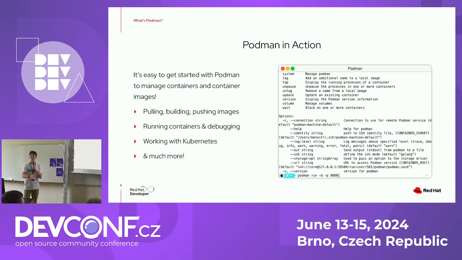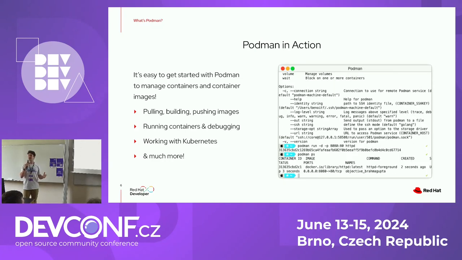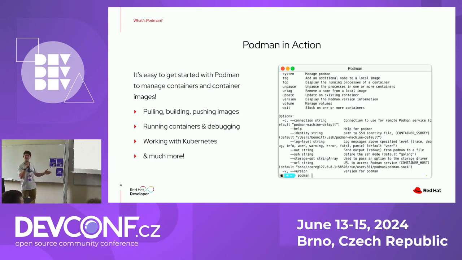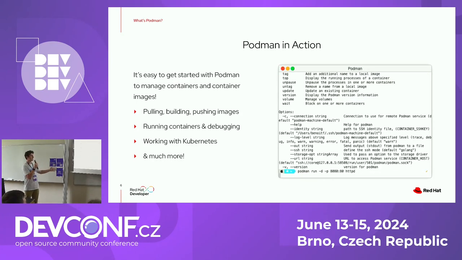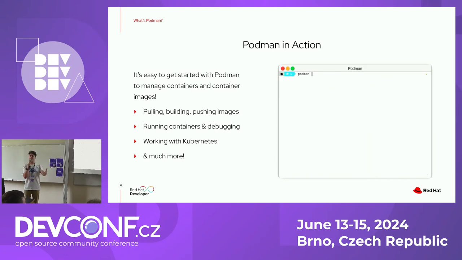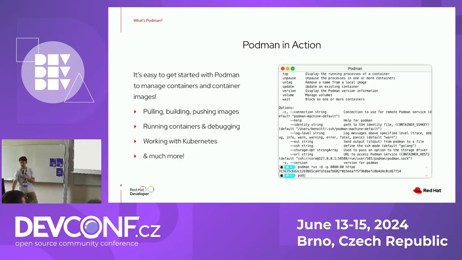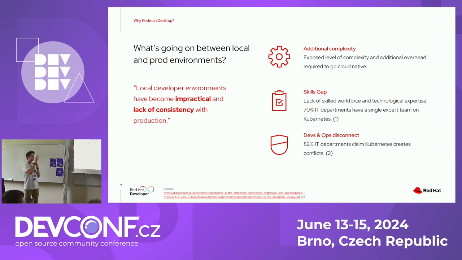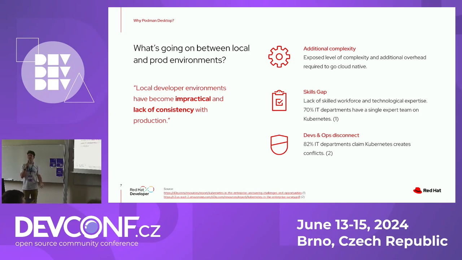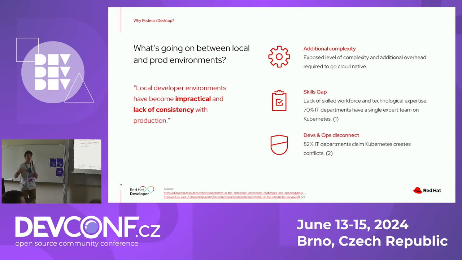Having Podman on your machine is awesome as a CLI — you can build images from source code, push to registries, run containers, SSH into them to debug, and work with Kubernetes to play Kubernetes YAML or generate it from pods. But we want to show you why Podman Desktop came about, because there are discrepancies in moving from your local development environment — where you're building, testing, and working on code — to deploying applications in production on a Kubernetes cluster.